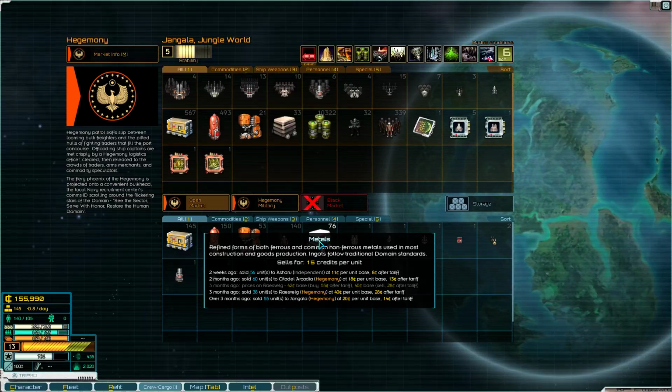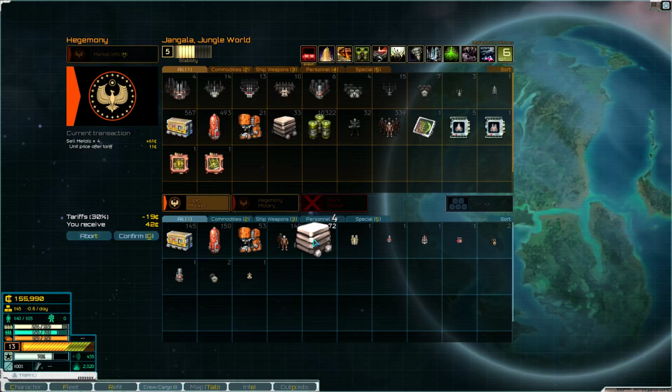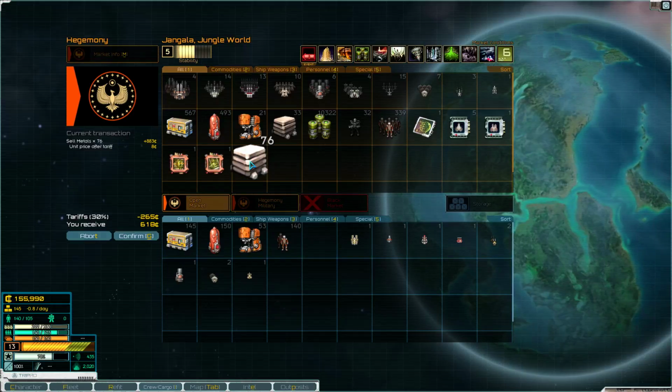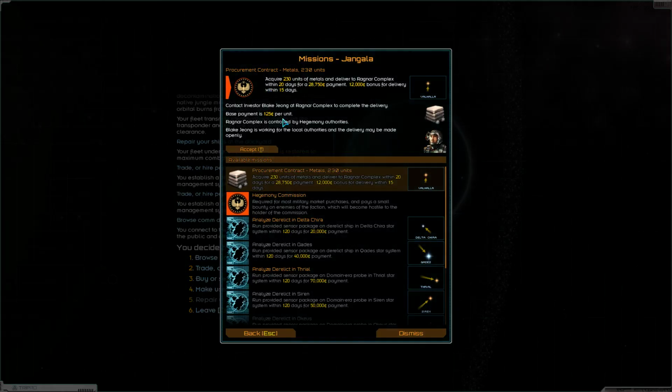Okay, they're selling... So note that once you sell more of these, the unit price after tariff goes down and down and down. So we ultimately are only selling these for 8. I just don't care for metal. Metal's not an interesting item for me. The only thing I usually do is check to see if somebody wants metal delivered. Okay.